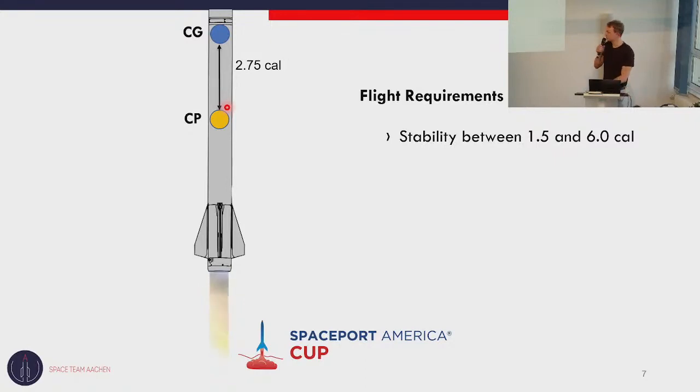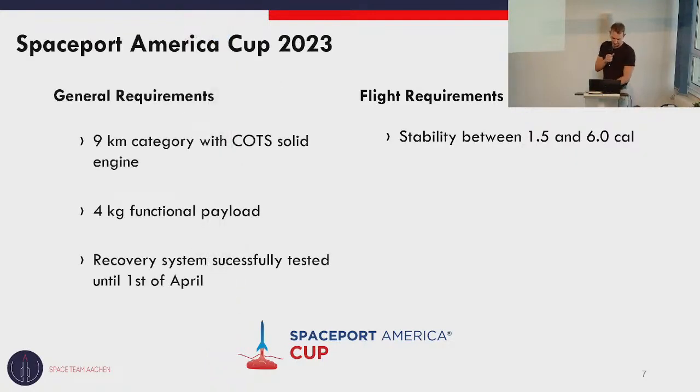When the velocity of the rocket increases, you have a movement of the center of pressure downwards, and therefore the stability increases. You can see that when the velocity increases further, the center of pressure moves up again. So the stability is not a fixed value, and you have to keep that in mind when calculating it. Yes, that's it for the stability.